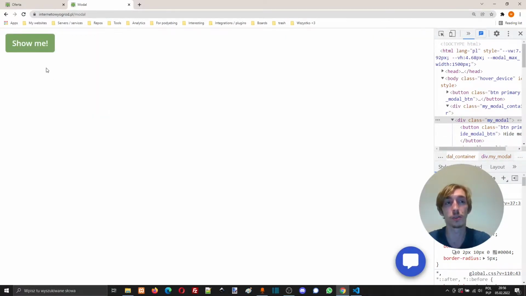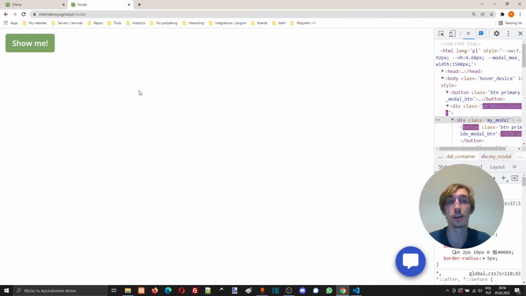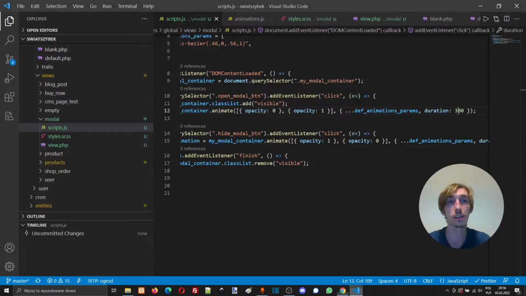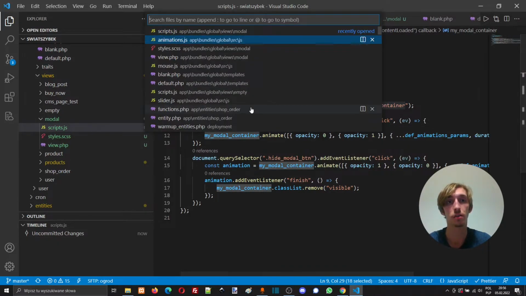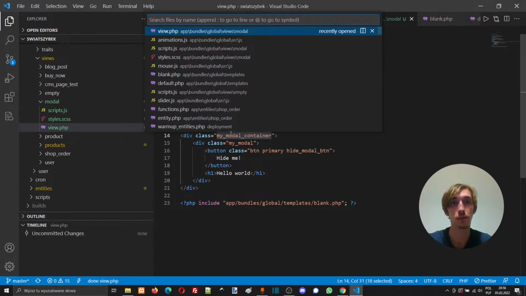Okay, so maybe the next thing we're gonna do is we would want it to be dismissible just by clicking anywhere outside of it, because it can be annoying. Some people might not want to click the hide button. So how are we gonna do this? Yeah, clearly we need a click event listener. It could even be mouse down, so it runs a tiny bit quicker before we even release the left mouse button. That's not that important, but still. And what are we gonna do? The modal container. So yeah, I think that's the right thing to detect these clicks on.